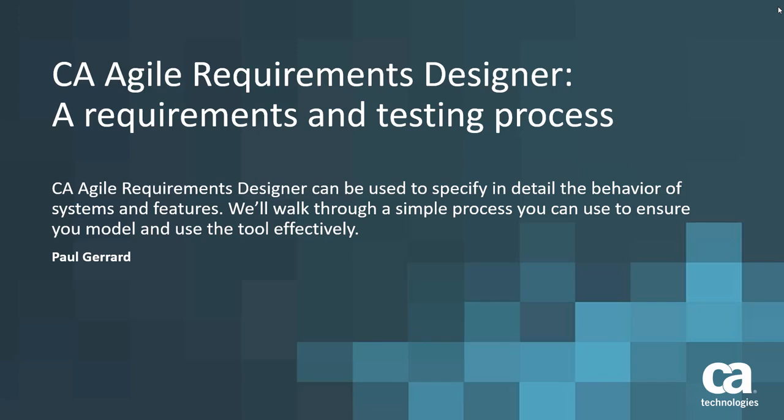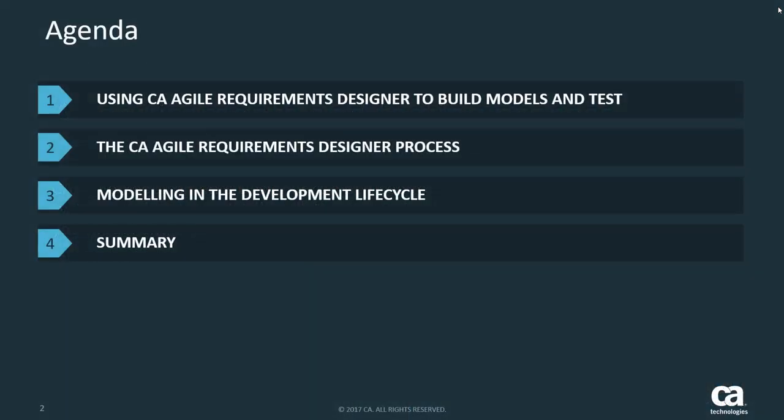So what I want to do in this video is to walk through a simple process you can use perhaps to manage your flow from early investigations of requirements through to creating more formal tests of the delivered system. I'll talk about how ARD can be used to build models and test, but more importantly to explain how your thought processes work in the context of the development lifecycle, so that you can fit how you think in your projects with the way that you use the tool to capture requirements and designs and generate tests.